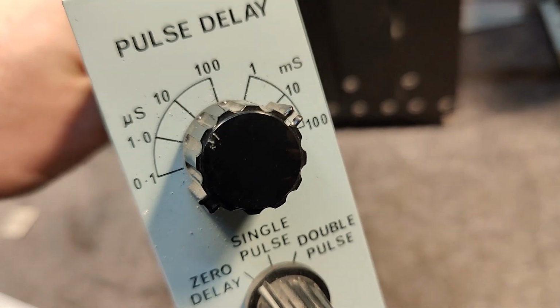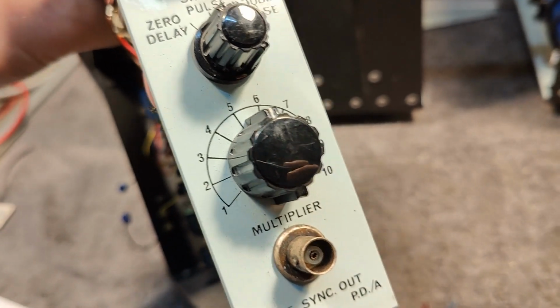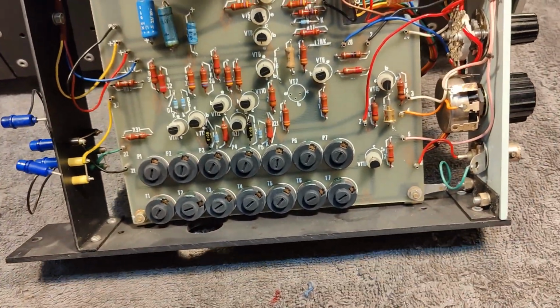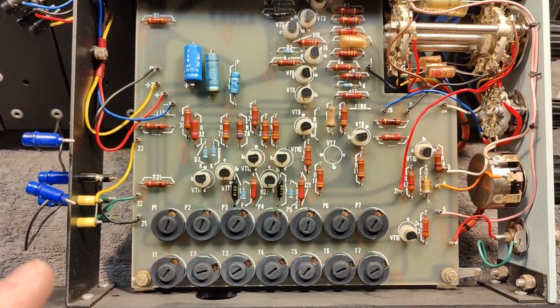So we got microseconds to milliseconds, 0 delay, single and double pulse, and multiplier. Can't wait to try and power this up and see exactly what that means. And it's all transistor based.